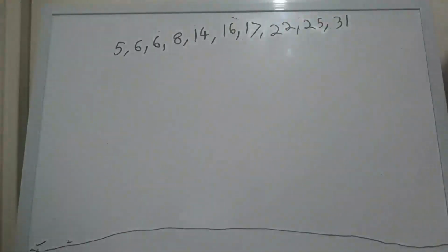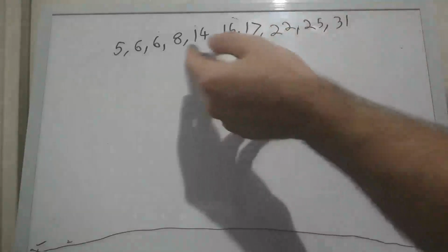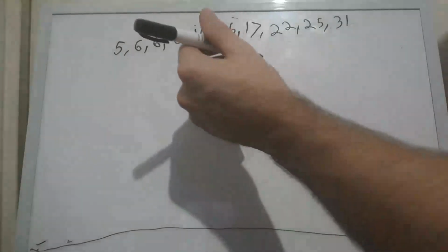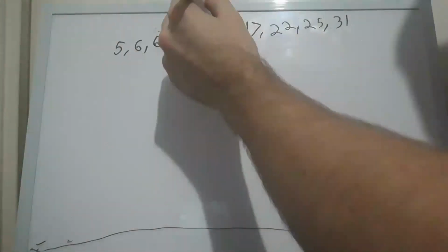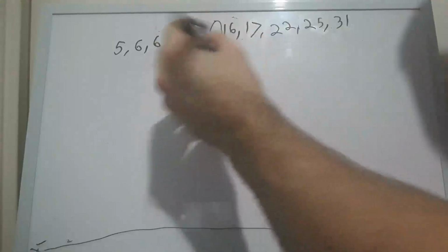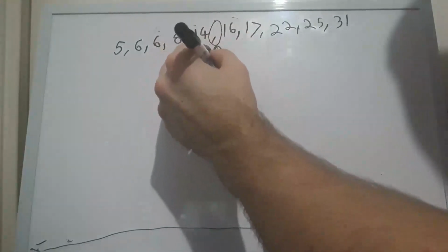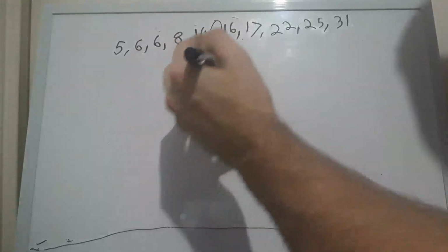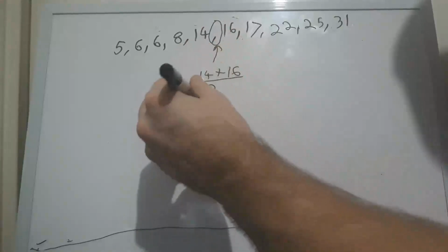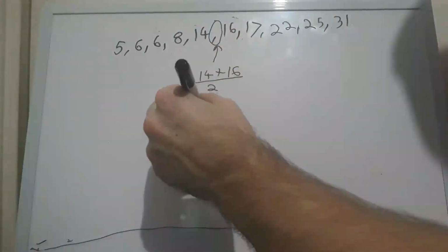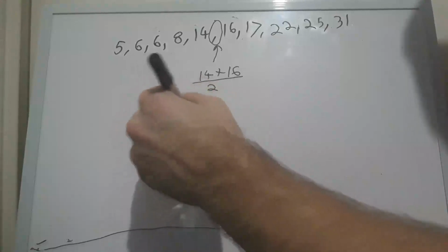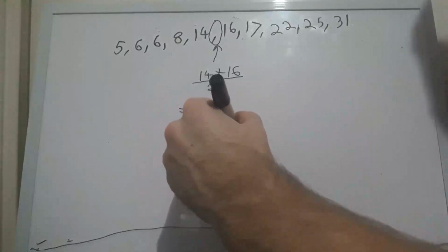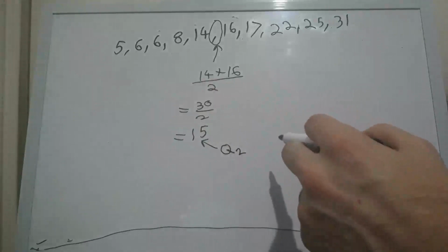Check your textbooks on this one. Some people might say take the smaller number as your median. Some people might say take the bigger number. I think the better representation is to take an average of the two numbers. So remember, mean average is where you add the numbers together and divide them by how many numbers you added together. So 14 and 16, add them together, two numbers divided by 2. So that's 30 divided by 2, which you may have guessed is 15. So 15 is your median, or alternatively you can call it quartile 2.